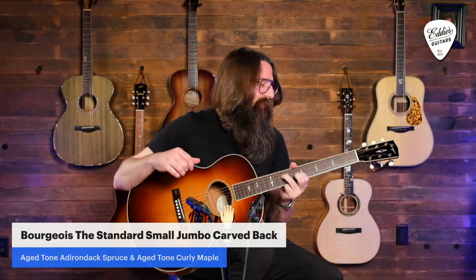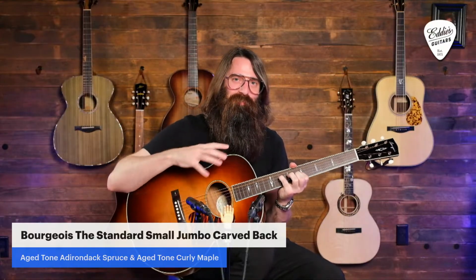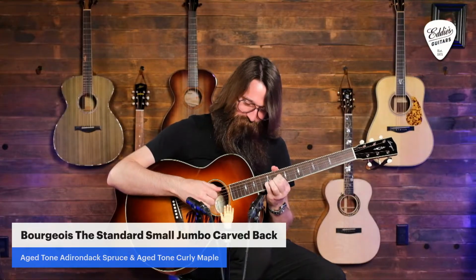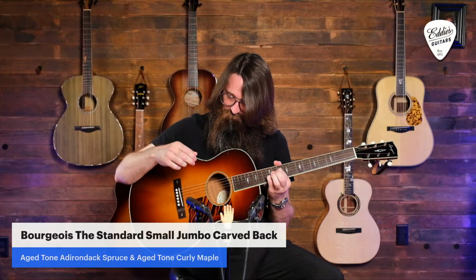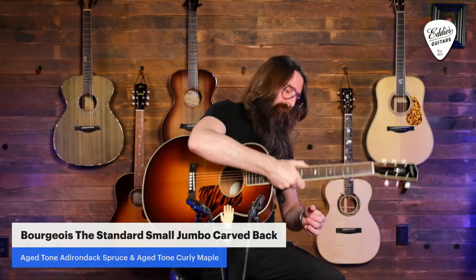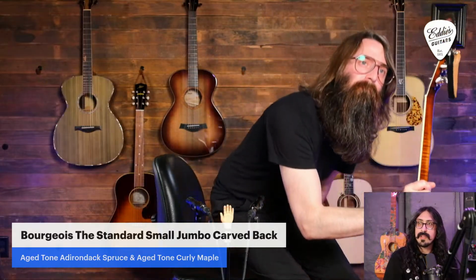I've got to say, I cannot wait to see what else Bourgeois comes up with this carved back design here. Man, what an awesome addition to their lineup of guitars. Talk about a perfect iteration of it. Boy, beautiful. Forgive me if you already touched on it, but the neck shape on that, is that a V?